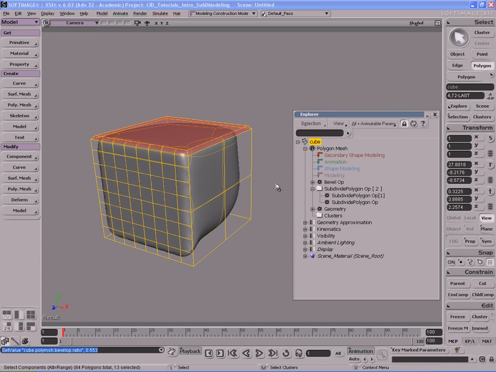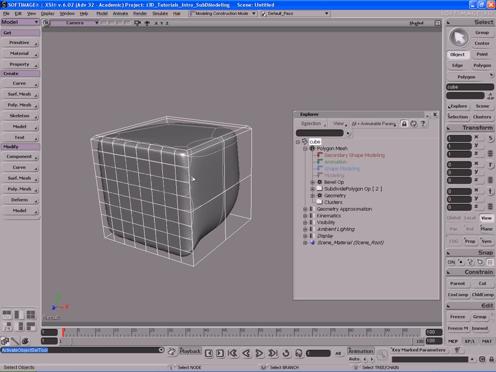Just like a garbage bin, when it gets full of trash in the office, you've got to eventually take out the garbage bin and empty it out and get it ready for a new day of garbage. So, how do we do that? Well, it's pretty simple. All you have to do is make sure that the object you want to clean up is selected. And then down here under this edit menu, we have two buttons, freeze and freeze M. Freeze M stands for freeze modeling. In other words, freeze everything in the modeling construction stack.